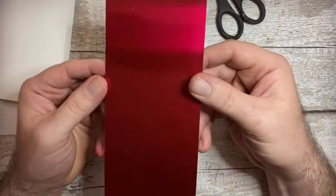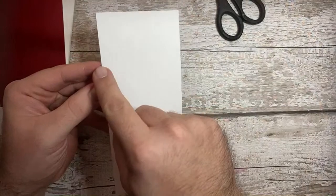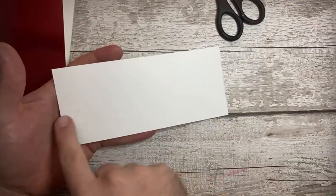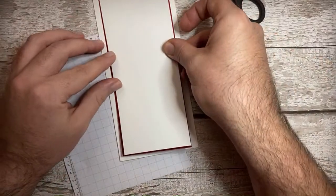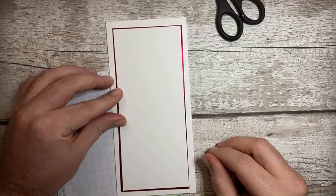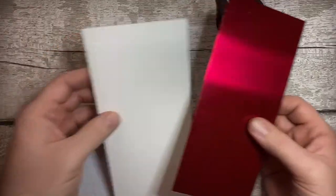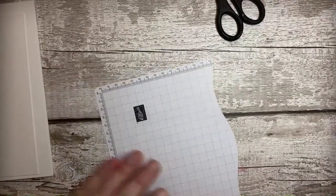So you've got a bit of foil, which is measuring 8.5 by 19.5. And I got a bit of Whisper White, measuring 8.2 by 19.2. So that there is going to give me a nice border. And then when I get it stuck onto my DL card like that, it's going to look lovely. Is the plan. So I'm going to pass that foil over to Jay, and when he's got a second, he's going to cut that out for me.